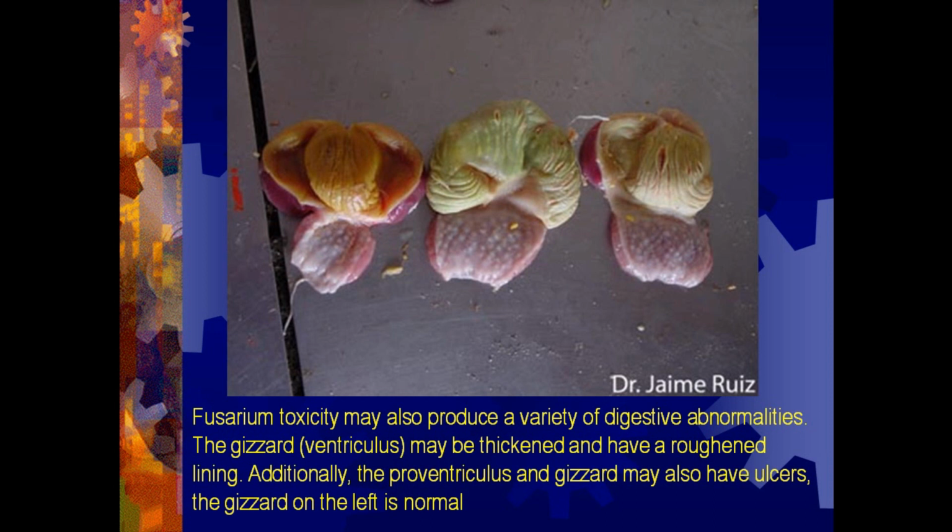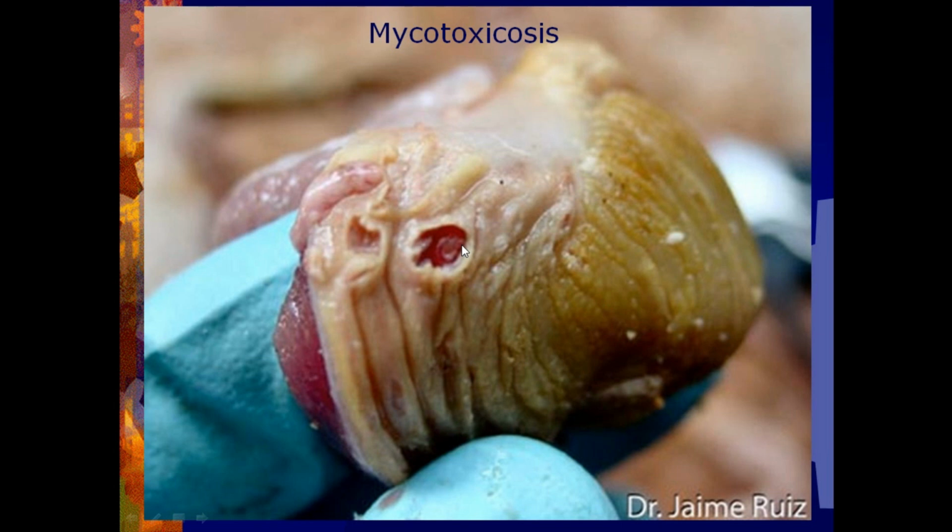Here, these are the gizzard and proventriculus. A gizzard that is affected by fusarium toxicity will experience what we call gizzard ulcerations due to erosions. Here, this one is the normal one. This is the gizzard affected with fusarium toxins, with erosions or ulcerations. Here, if we look closely, the ulcers can cause extensive necrosis in the centers, like this here.